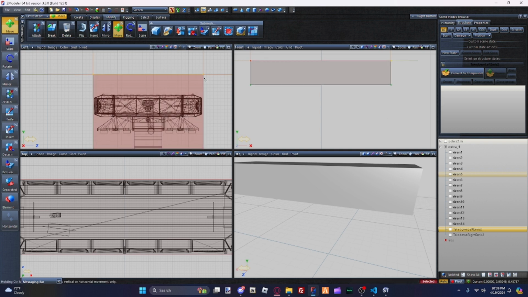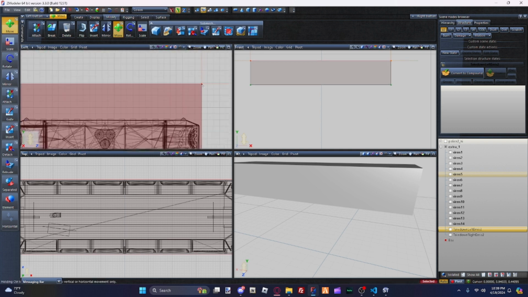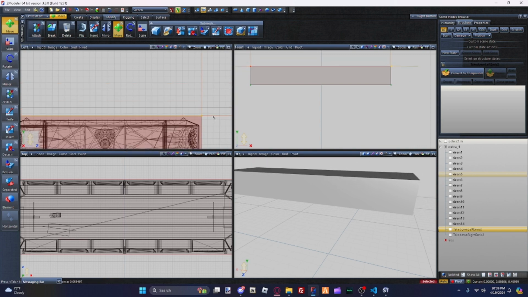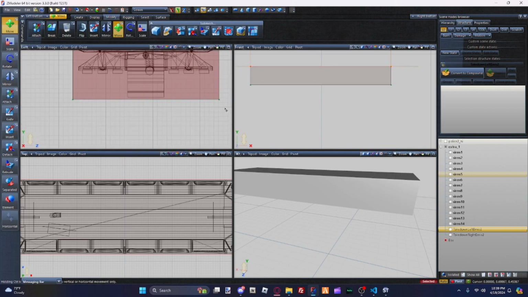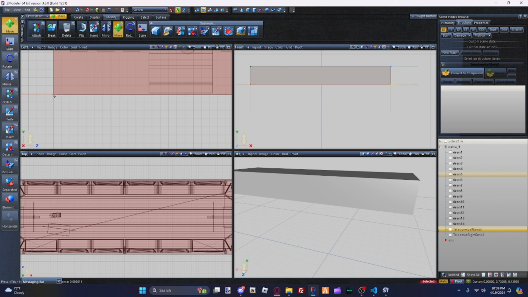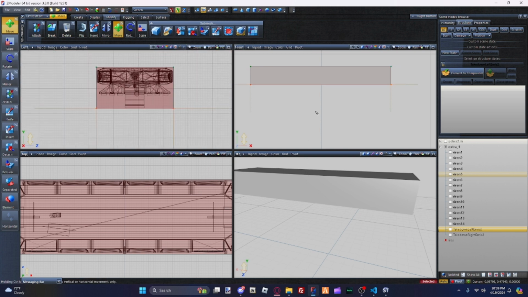You can bring these down. Bring this up a little bit. All right, so that fits the light bar.